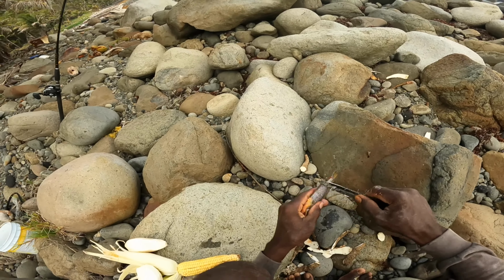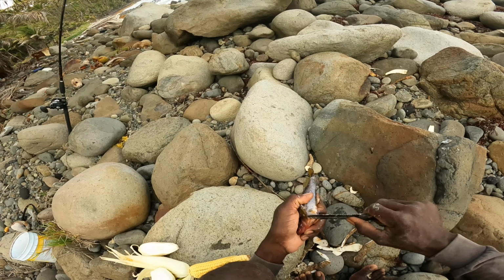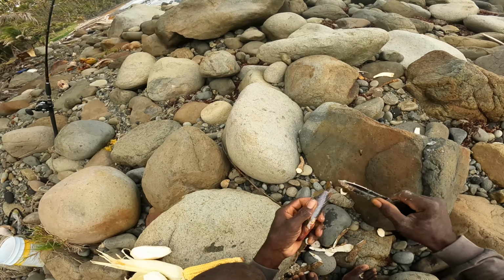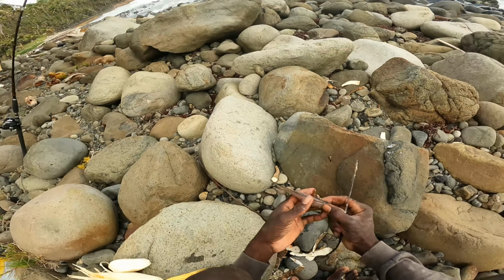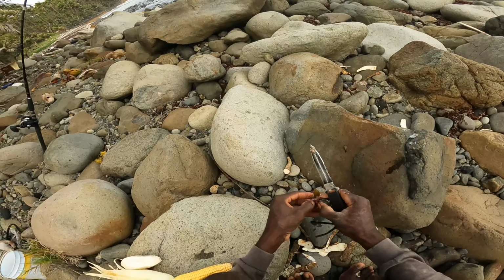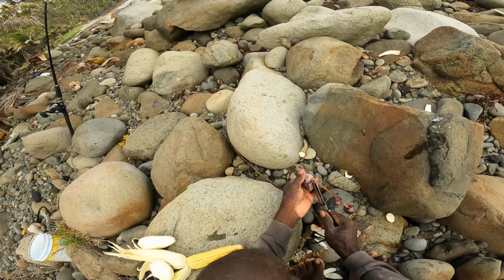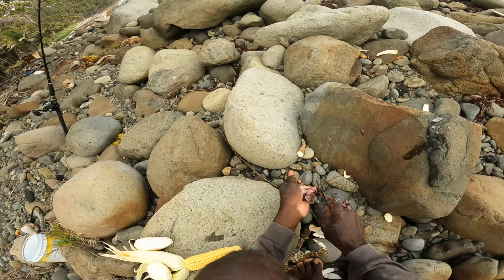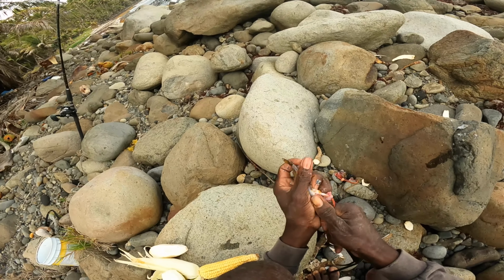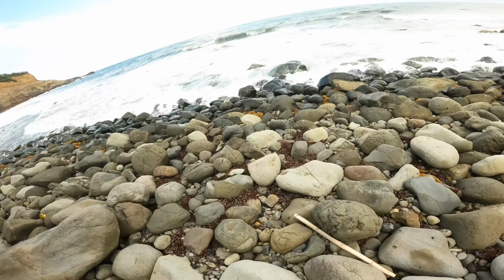Pretty weird. I've seen people eat these before, but I don't think I've ever tried it. So I guess today is gonna be the day for me. I don't think I want the head. It's looking way too creepy. Maybe I can use it to fish later. Okay, let's give this a quick wash.